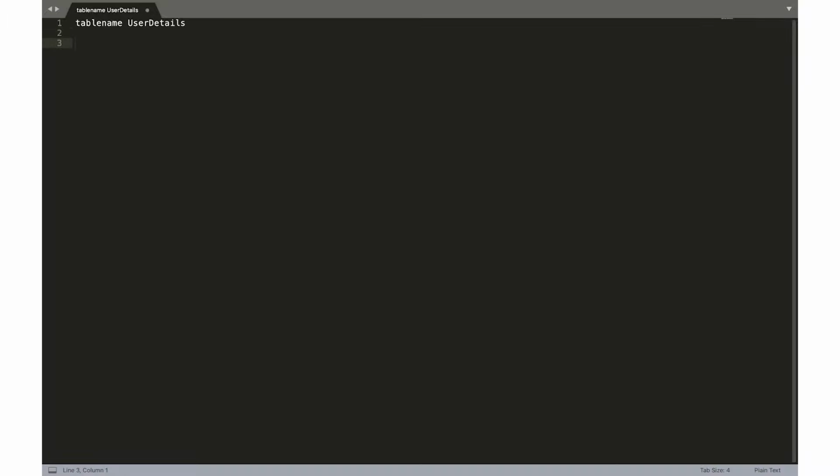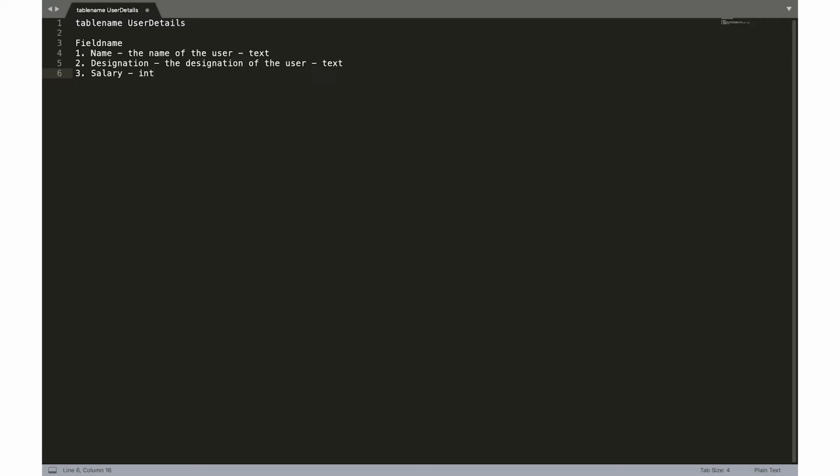For starters, let's say it has only 3 fields. The field names I am writing out here, which we want. One is, let's say, name, which will be the name of the user. This will be a text field. The second field I want is designation, which is the designation of the user, which is again a text field. And the third one is, let's say, the salary, which will be an integer field.